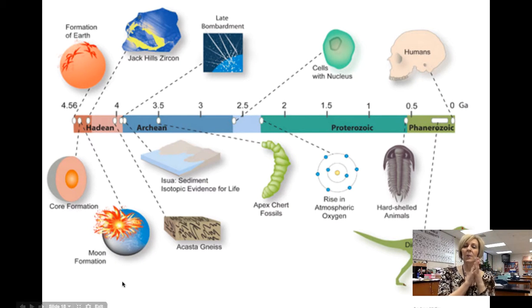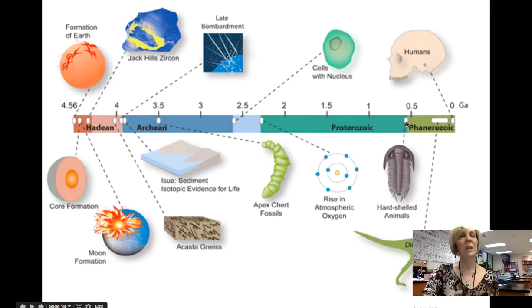Now, just to give you a little bit of an idea about when animals develop, let's look at the whole geologic timeline, right? So this is about 4.6 billion years that we have on Earth. And remember, about halfway through this time is where we very first get a cell with a nucleus. Over in the Archean era, we just have bacteria. So now we have cells with a nucleus, and we have organisms that are beginning to photosynthesize, and so we have a rise in atmospheric oxygen.